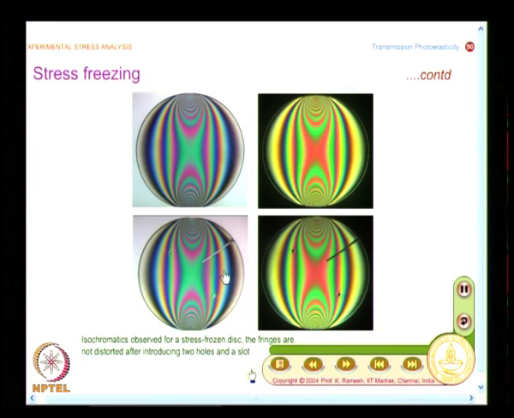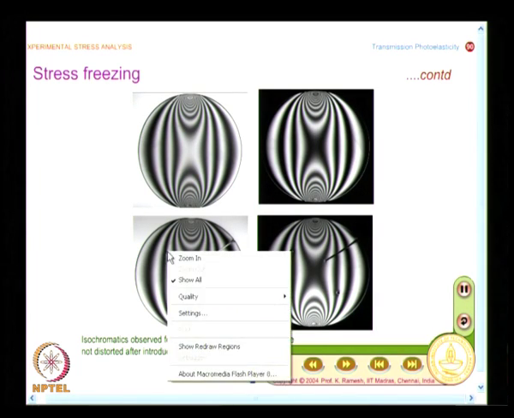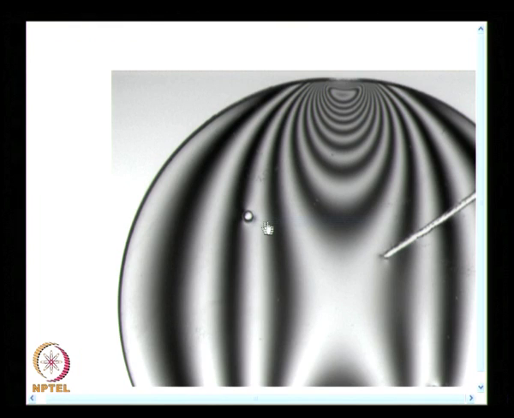That is very important. The second aspect is, by careful machining, it is possible to cut slices which retain the stress distribution. And this is shown in color, and you also have the patterns recorded in black and white, because in black and white, even if I take this hole, you would not see that subtle difference. I said that hole machining could have been improved slightly better, and when you see a black and white fringe pattern, you will not notice that the hole has some small minor issues.